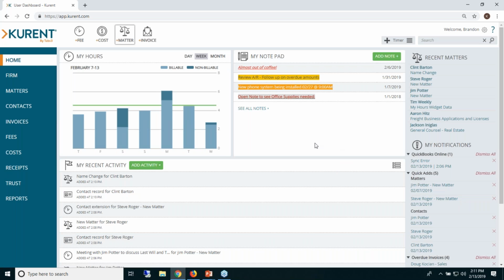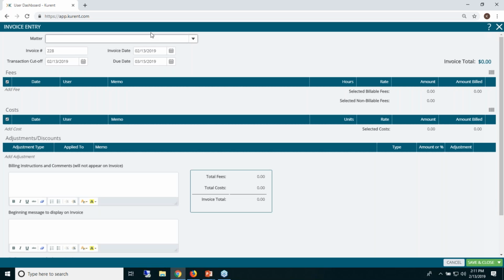So the fourth and final quick launch button is probably my favorite. This is actually the invoice quick launch button. So when you click the invoice quick launch button, you'll notice that it brings you to the invoice entry screen. Now what I think makes this button so powerful is that it has the ability to handle the task of the other three buttons in addition to creating a new invoice. You can either input an existing matter or use the quick add function to have the system add a new contact and matter for you in the background. So we'll actually do that option now.